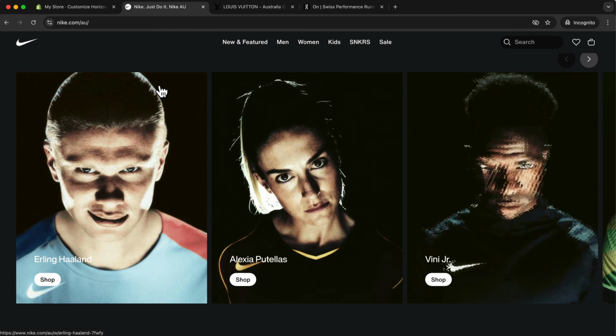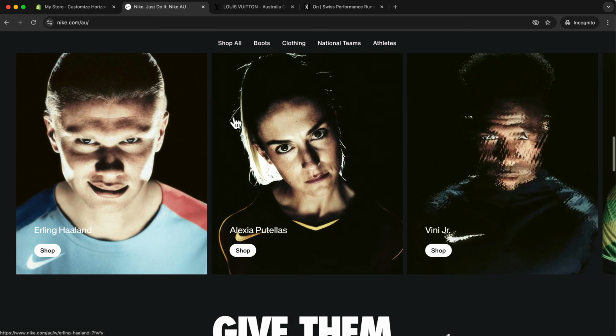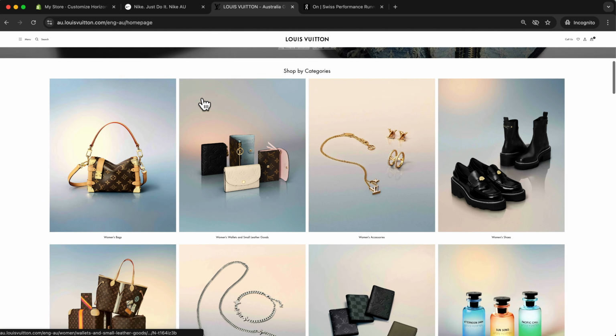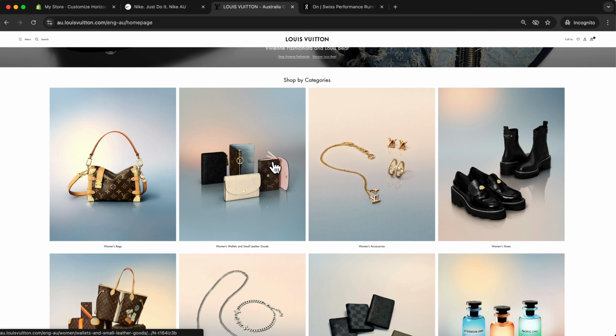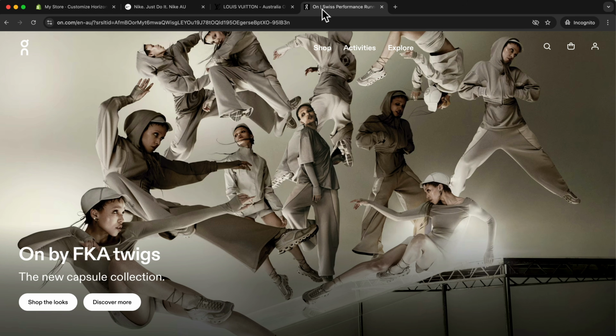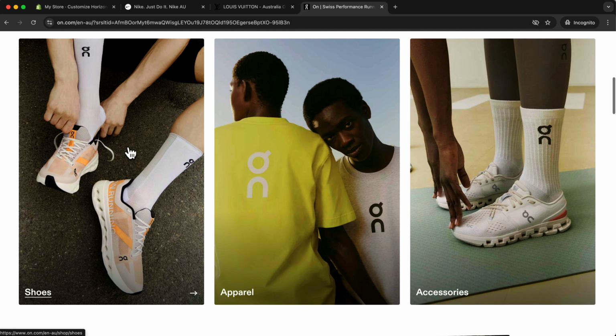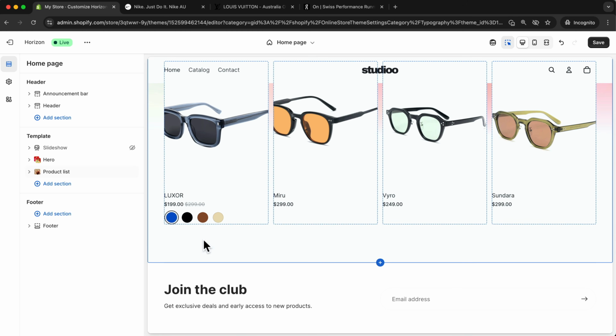So here, as you can see on Nike's website, we have collections for the players. On Louis Vuitton, we have collections for different types of products. For example, you got bags, then you got shoes and perfumes. On shoes, we have different categories, for example, shoes, apparel, and accessories. So let's recreate this on our own website.